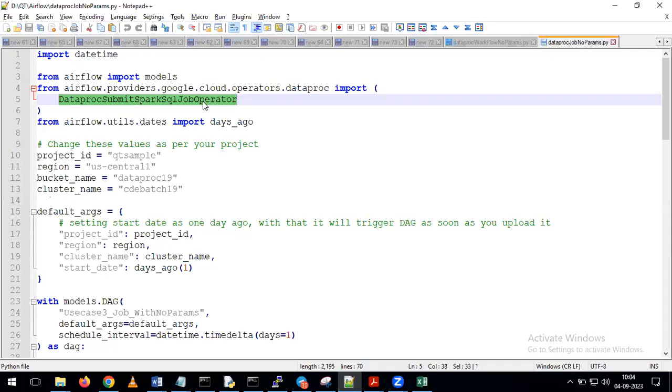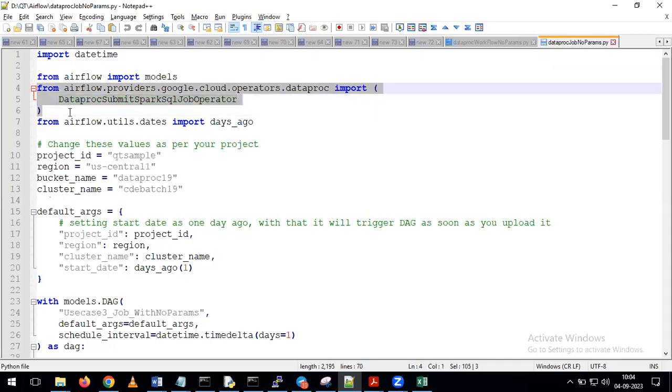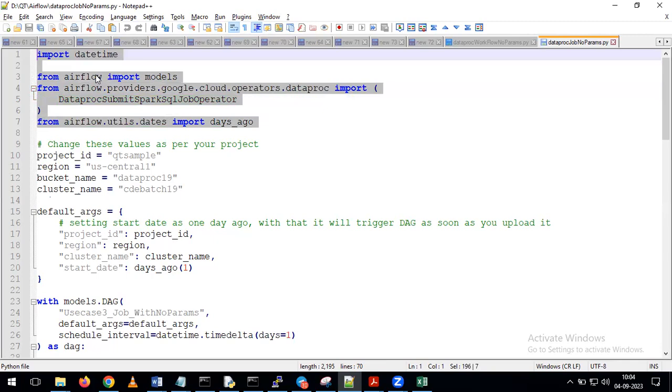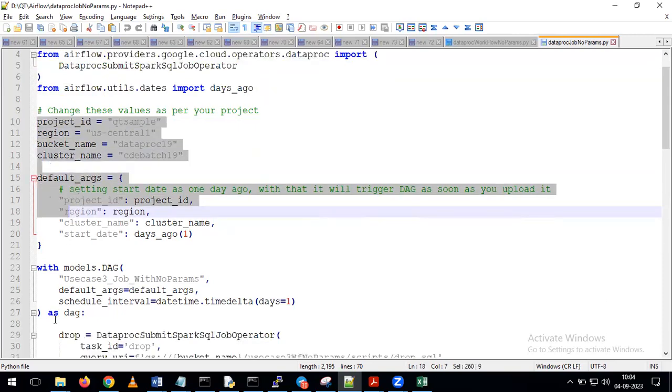For that reason, I'm saying there is no need to remember all these things, because Google gives all this kind of information based on the requirement. We need to Google, we need to get the required provider. Within the provider, we need to get the required operator. With that, we can perform all our operations. We are doing all these activities in section 1.